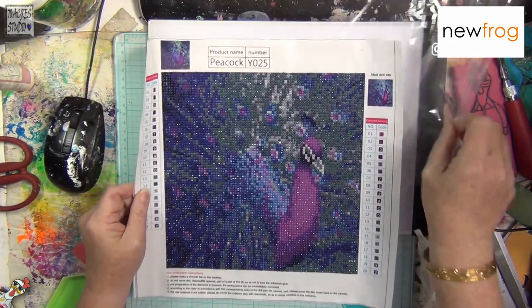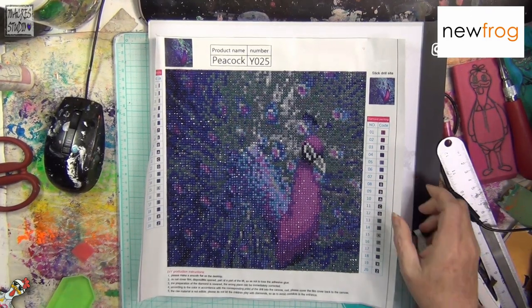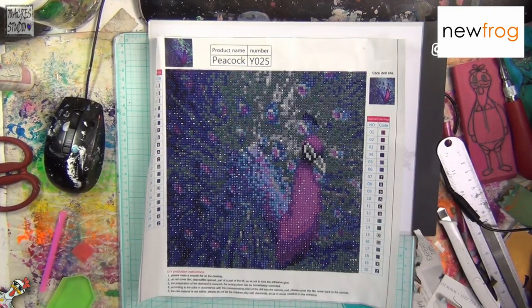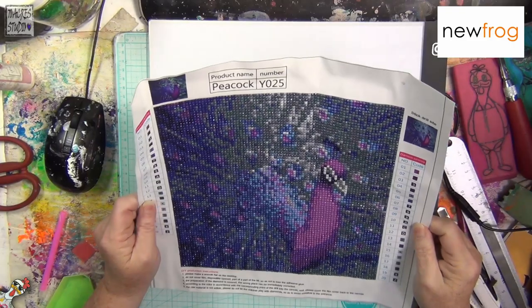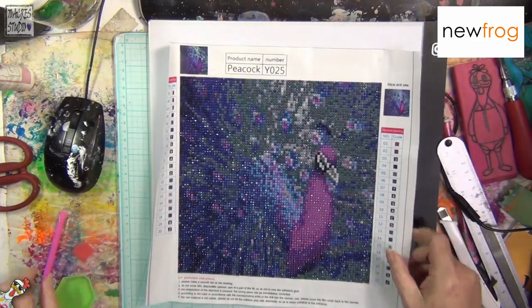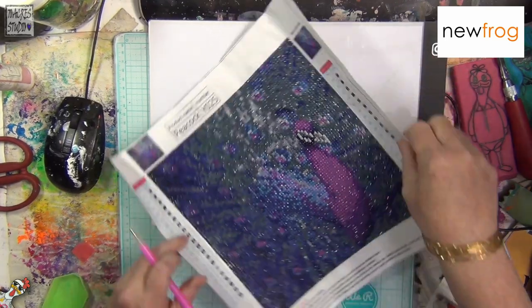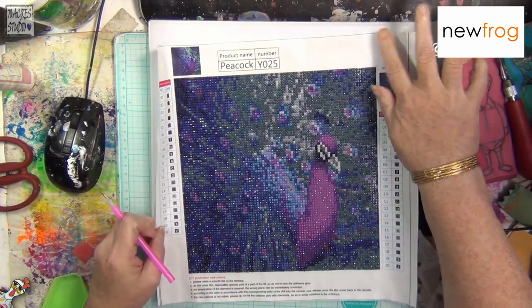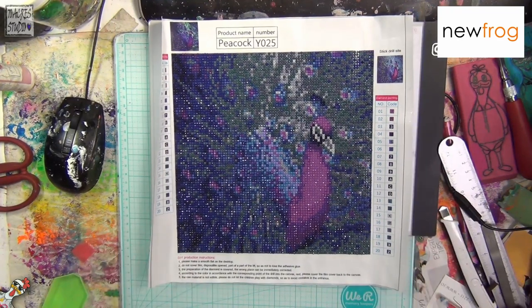So here it is, guys. My very first diamond painting. And this was sent to me by New Frog, and they asked me to review it. This is my very first diamond painting kit. And I love that New Frog has patterns that I haven't found elsewhere.